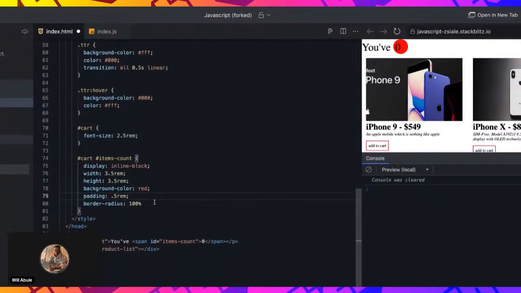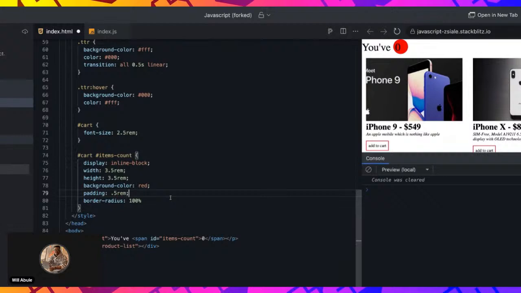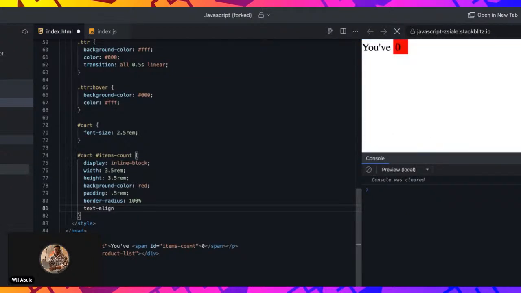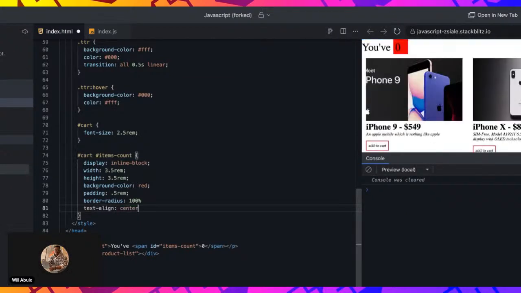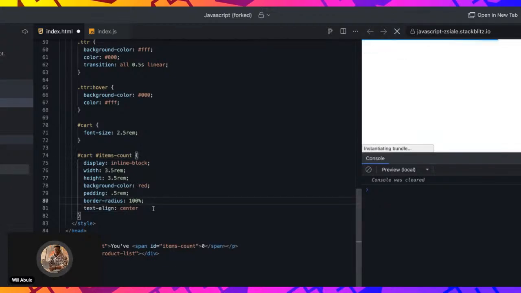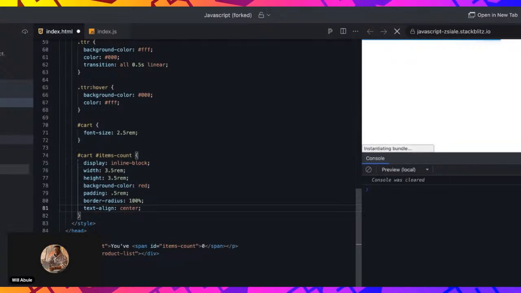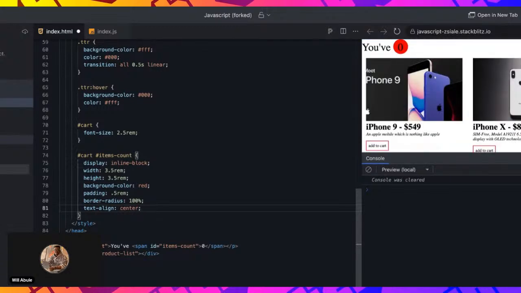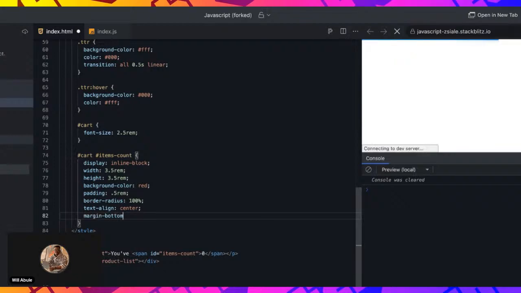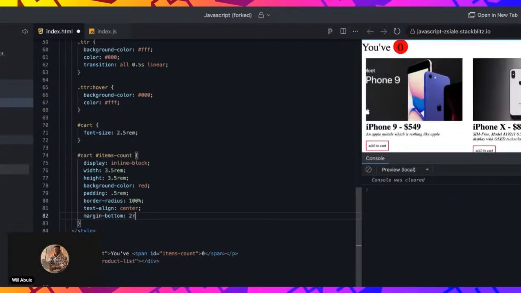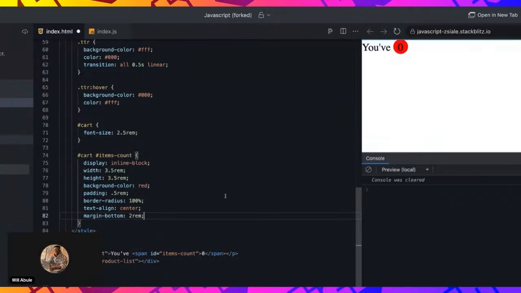Our text isn't really center aligned, right? So I'm going to say text-align: center. All right, so I forgot to terminate here as well. In VS Code, the termination happens for us, so we don't have to worry about it, but it's different here. So with that, we have something looking like this. So I'm going to put a margin at the bottom. I'm going to say margin-bottom is, let's say, 2 rem, right? So we have a little bit of space.